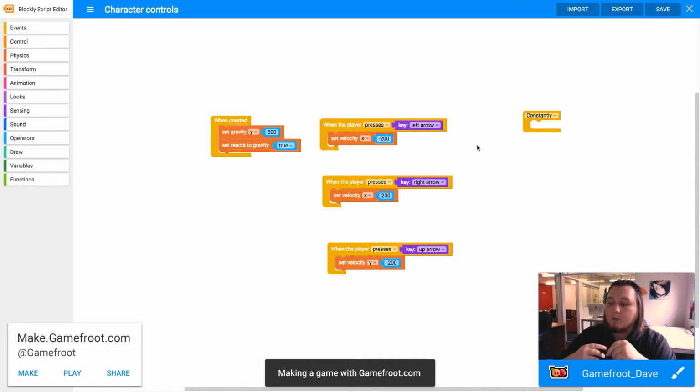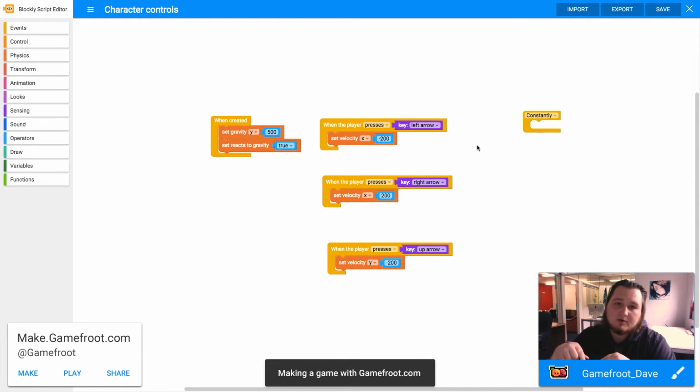If my Y velocity is negative, which means I'm traveling upwards, we should play the jump up animation. If my Y velocity is positive, which means I'm falling down, we should play the jump down animation. So by thinking about the different states our character can be in, we can correctly play the animations.